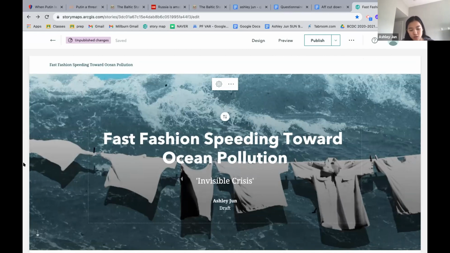The reason that I chose to research this topic for this project is because I'm really interested in clothes, and people around me, like my friends, are getting more into fashion. So I wanted to find the effect of those behaviors, how that is affecting the ocean, which connects to SDG 14. And I also wanted to change my behaviors of shopping because I do shop a lot of clothes. So I wanted to find how I can positively impact the ocean and nature in general.